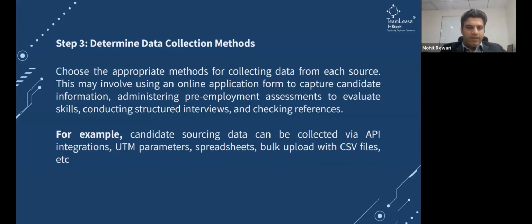Now the data collection methods should be appropriately decided as per the organization. Collecting data from each source may involve multiple procedures in different organizations. We usually prefer online, and we ask for information to be collected in advance for all the employment needs. The ratio of companies who have adopted this has increased in the last couple of years, and we can see the application rates, interview to hire ratios, the performance data of hired candidates, all can be baselined. And based on this baselining, we have the analysis and comparison between each stage. So the data collection method plays a crucial role once you have your metrics decided.